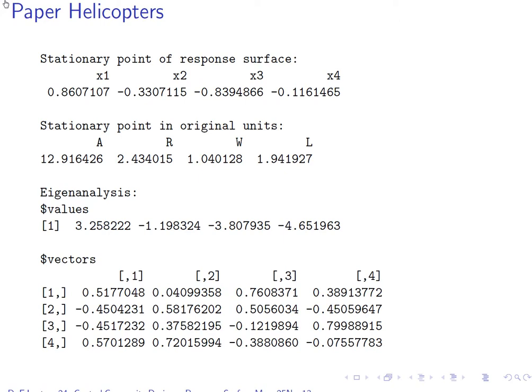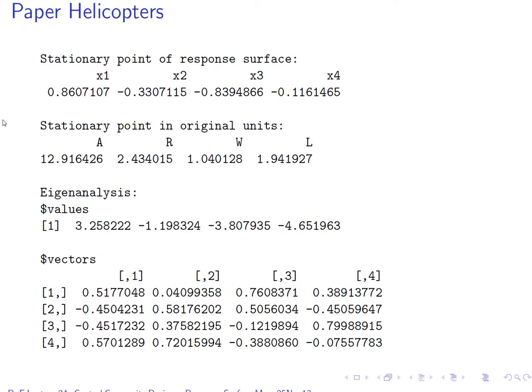So if you continue through the summary, and again I encourage you to run this on your own, the next thing that you'll see is the stationary point in the response surface. So here's the stationary point. We don't know whether this is a maximum or a minimum or a saddle point, whatever. But here are the four factors, representation of the four factors, but in the intrinsic coordinate system. And here is the location. So the one is positive and the other three are negative.